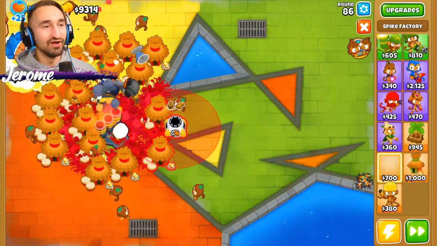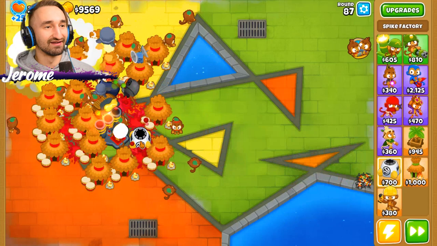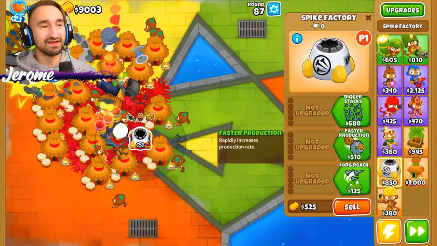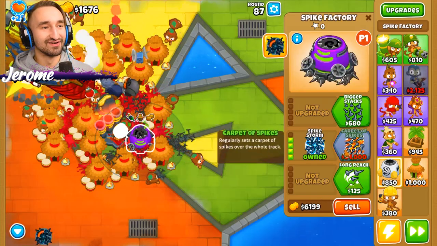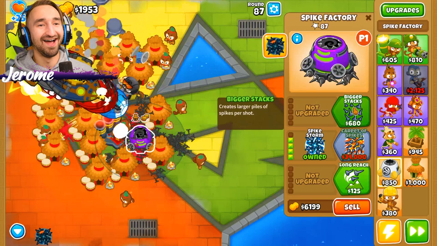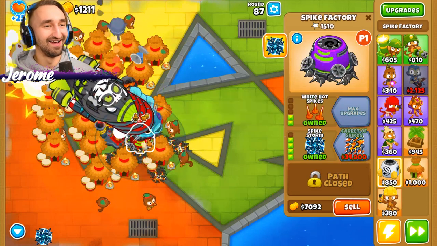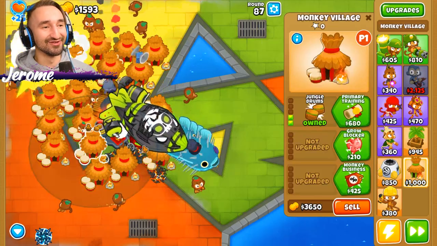This is just wild. What do you think even like a spike factory would look like? Dude! You wanna try it? Look at him! He's boogieing. And with faster production? Look at him go. I'll be honest, I forgot that was affected by the jungle drums. Dude, that just looks silly. It looks absolutely silly.